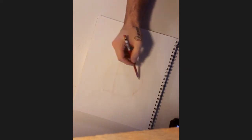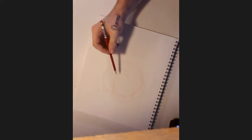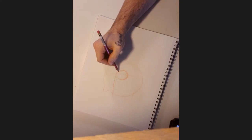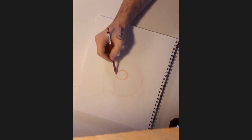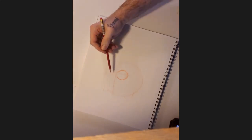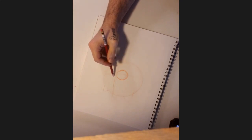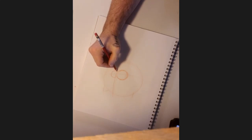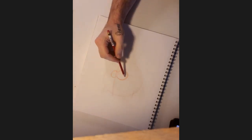So then around that horizontal line, you're going to draw one circle. About that big. We go a little darker. And you want that circle to just be touching that center line. Then, just on the right side of that center line, you're going to draw another circle, but it's going to be a little smaller than that one. You have that. And that's going to be the top of the cat's mouth.